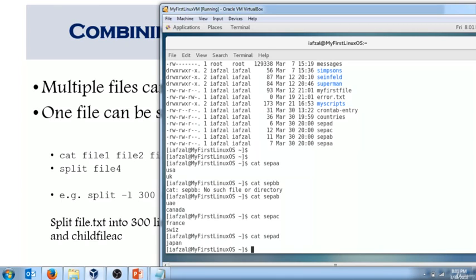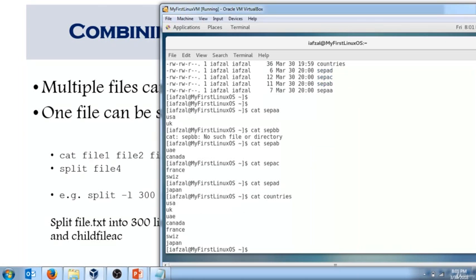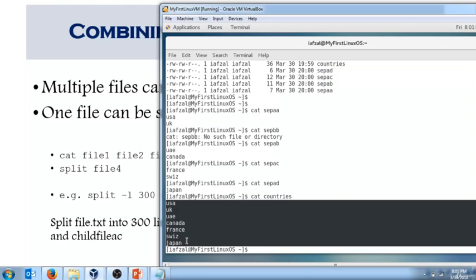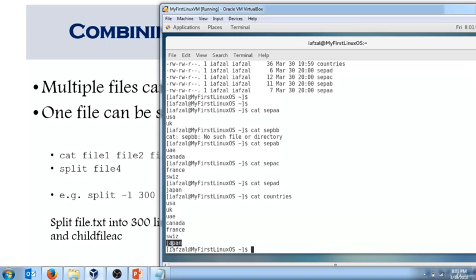Okay, I hope you guessed it right, because if you go to the countries file, we do not have an even number of lines, meaning we do not have 8 lines. So it took the first 2, put them in one file, first 2, second file, first 2, third file. And since we didn't have anyone else, Japan was the only one left alone. Sorry, Japan. That's why it went into just one line in that file. That's how combining and splitting files work. This is a helpful tool when you have to split large, long, huge files and you have to transfer them from one computer to another.